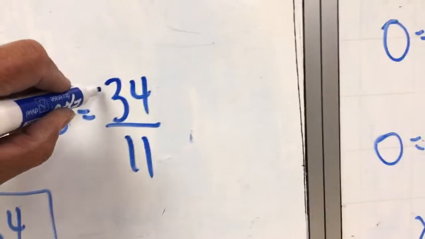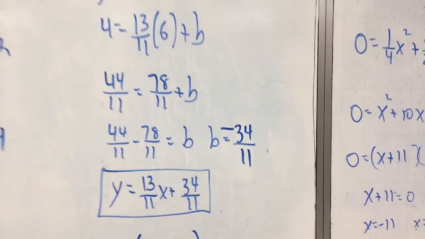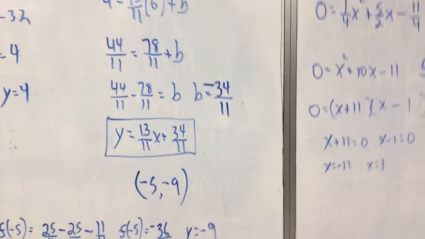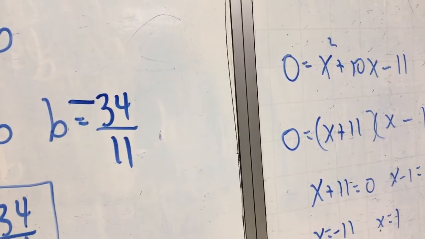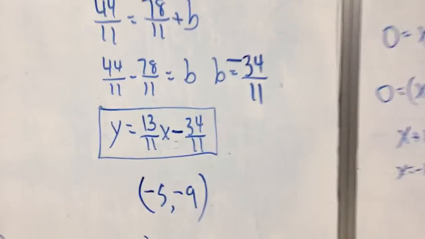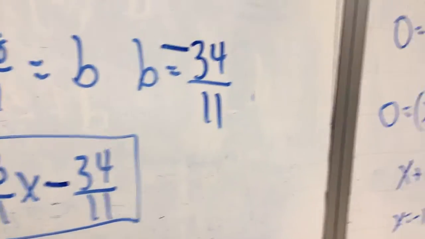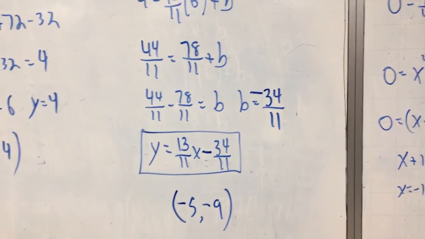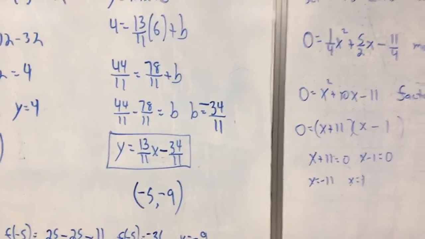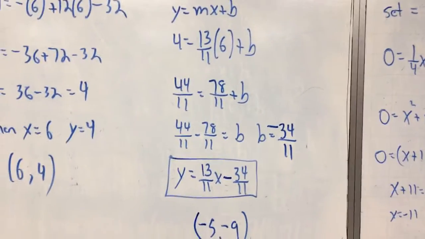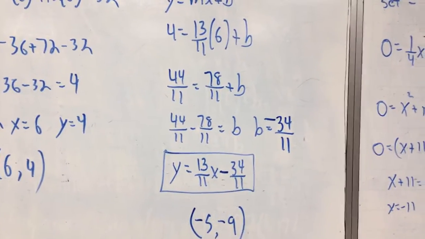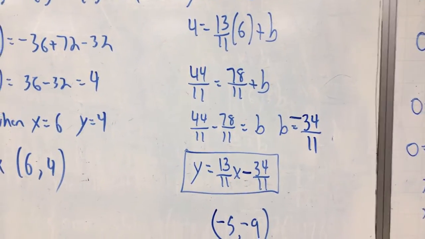And the correction team corrects it. There, that's right, because 44 minus 78 is definitely negative. Negative 34/11ths. We got to fix it here too. There we go. So I build my equation back up, and I get y is equal to 13/11ths x minus 34/11ths. So there's the equation of the line that goes through those two vertexes. Your equation is a lot prettier than that, all right?